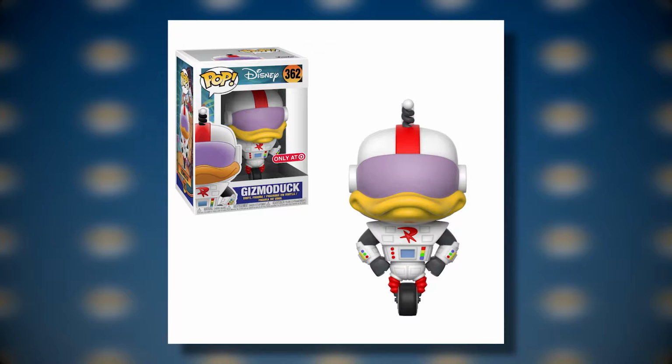So the next one on the list, I'm super excited about. This is Gizmo Duck from the DuckTales series. Now this one's exclusive to Target, and it comes out in January, so just coming around the corner. I think it looks great. I was a huge fan of this as a kid. I haven't watched the new series yet, but I hear it's really well done. I just really want to get this piece. It's one of my favorite characters from that show. I already picked up Scrooge, which is my other one, so this is a must-have. How about you? I think it looks absolutely fantastic. I loved DuckTales, Darkwing Duck.